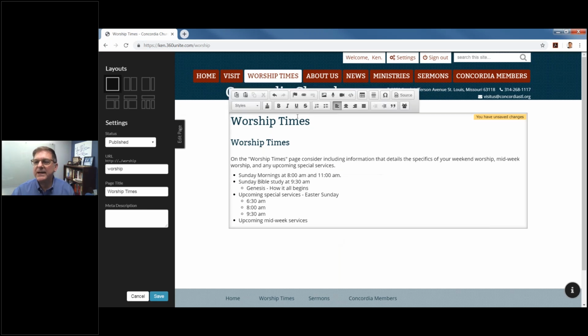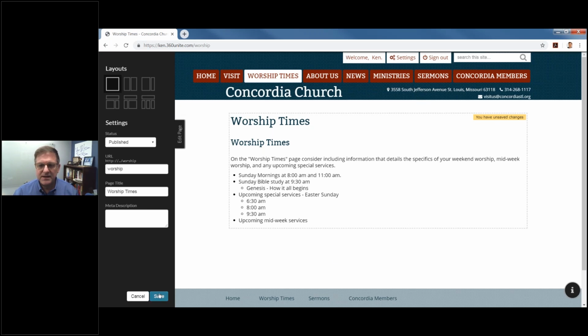If you were to click back in, you see different formatting options, bold, italicized. These are all things that anybody in an administrative role, you're already doing this type of stuff. I'm not going to spend too much time on how to format this, but just to show you that it's so easy to be able to do it. It really is kind of a what you see is what you get type of thing. So then we just need to update it. So I'm going to hit save.